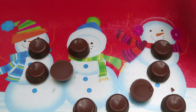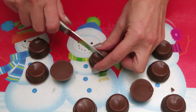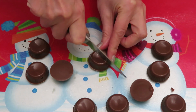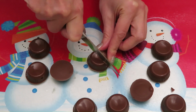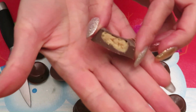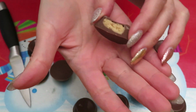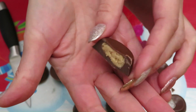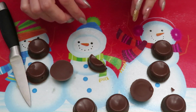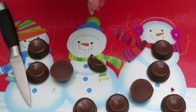So now let's see, we're gonna cut them in half and see how they look on the inside. I'm afraid to crush it. This is a sharp knife, so there you go. It looks delicious and it is yummy. I'm just not a big fan of peanut butter, but still I can have a few of them. It's delicious. It is so good. I can't talk anymore, guys.